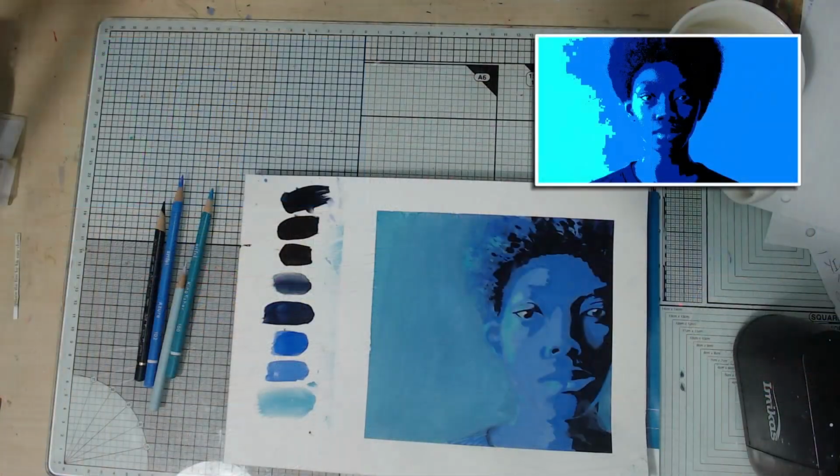I've been doing a lot of research while I was doing this blue thing. I've been doing a lot of research about blue pigments throughout history, and I've got a little potted history. So what I'm going to do is nip between the original photo reference and the one I've tinkered with while I'm doing my colour pencils, and it might take me a really short time or a really long time, but while I'm doing that I'm going to speed through and tell you this little potted history that I found out about blue pigments. It's absolutely fascinating. I knew some of it already, but here we go.